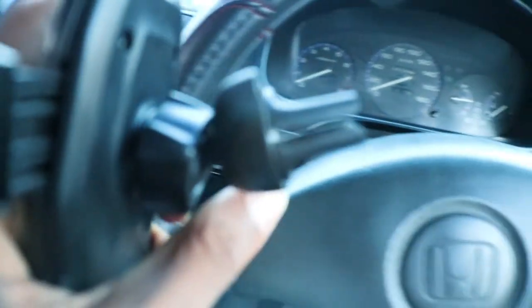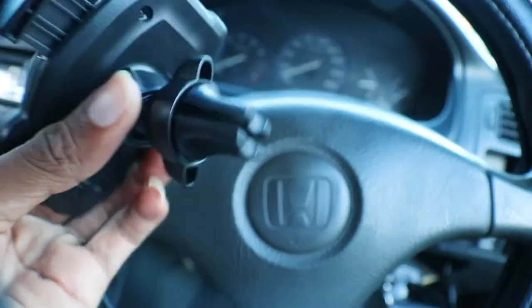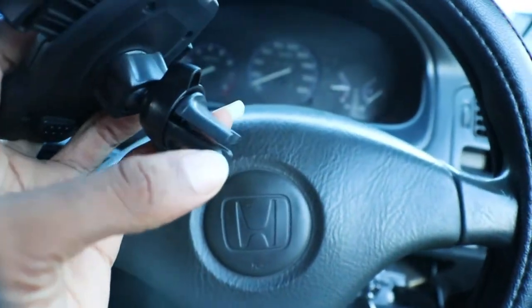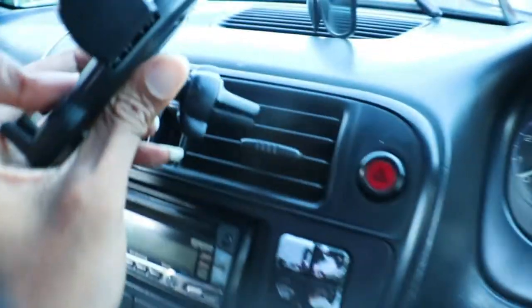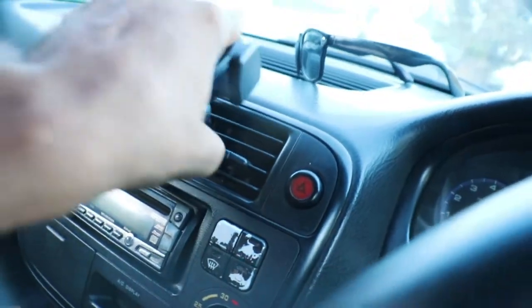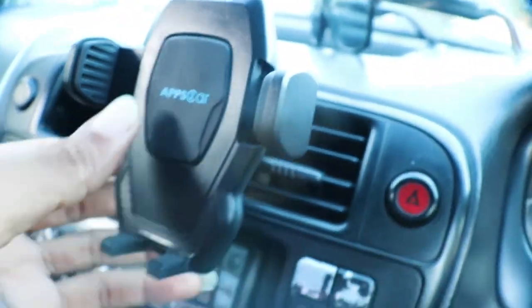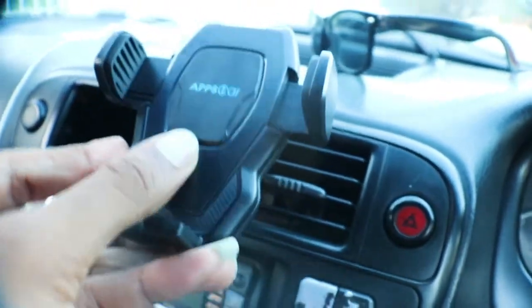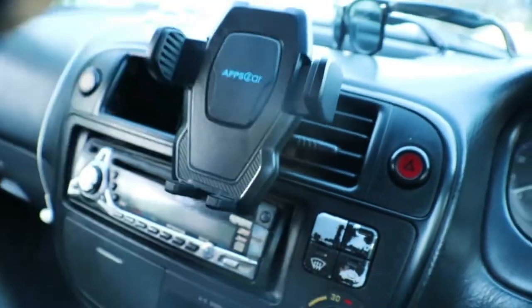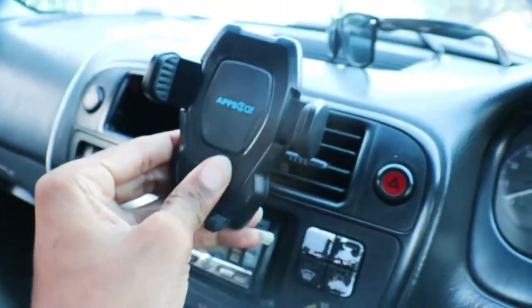So you're gonna put it on, you're gonna push it through the vent, through here. I'm using one and explaining this video right now, the next one holding the camera. So you're gonna push it through one of those, and then it just fits, and then you use this and tighten it, yeah? And then you will screw it and tighten it, so it will stay there. It's not gonna move no matter how hard you probably hit it. You get me? It probably will stay. So if anything, you just tighten it back a little bit and it's okay.